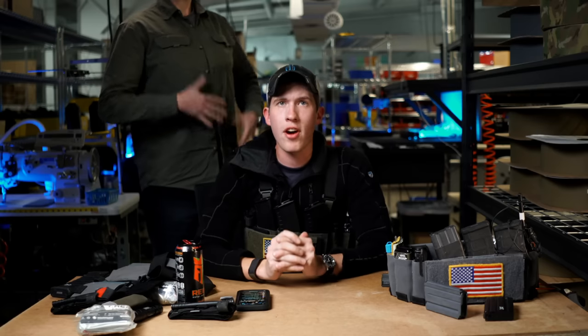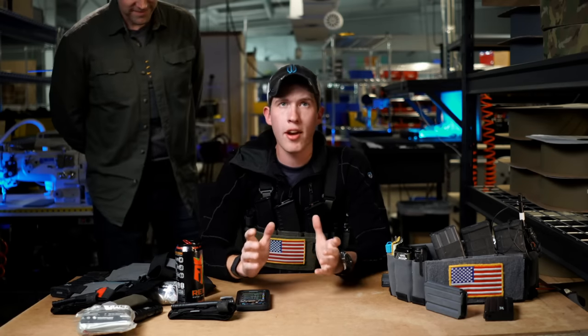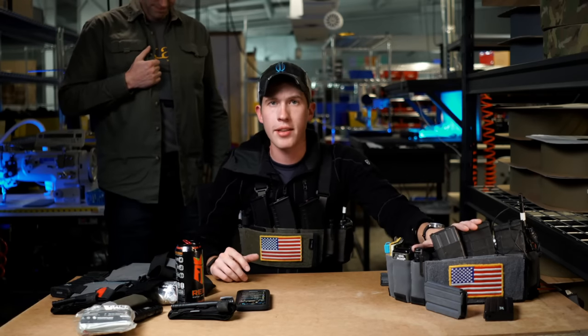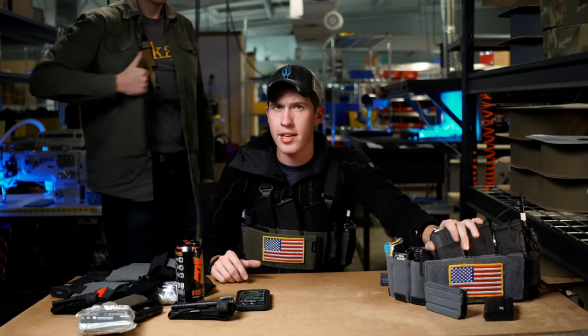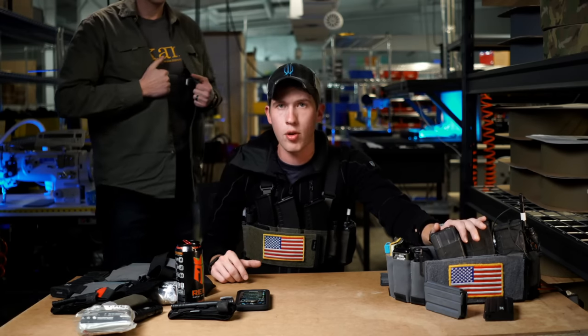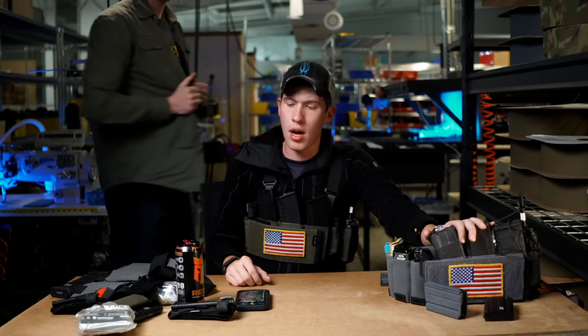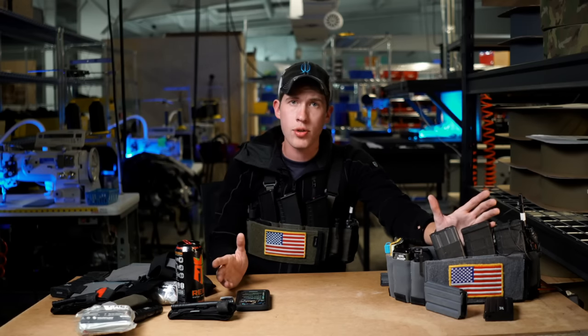If you have a firearm, you have a rifle, but you don't have plates or armor, you can't afford it, you're doing things slowly and incrementally, chest rig, something like this, get that first. Especially one that's designed like this, where you have the capability of going low vis or concealed, not as noticeable. If you have the money and the ability to do armor, then yeah, go straight to armor.